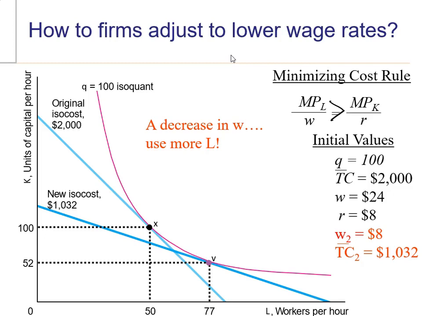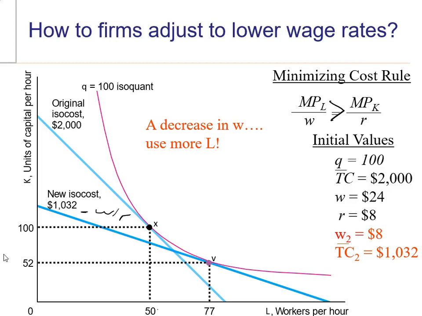And so what happens? This isocost curve now gets flatter, because recall the isocost curve has this slope that's negative W over R. And wages just dropped. So this slope has gotten smaller. Now here's the new slope. Isoquant didn't go anywhere. It's still the same shape. But we simply move along the isoquant, and now we want more workers.